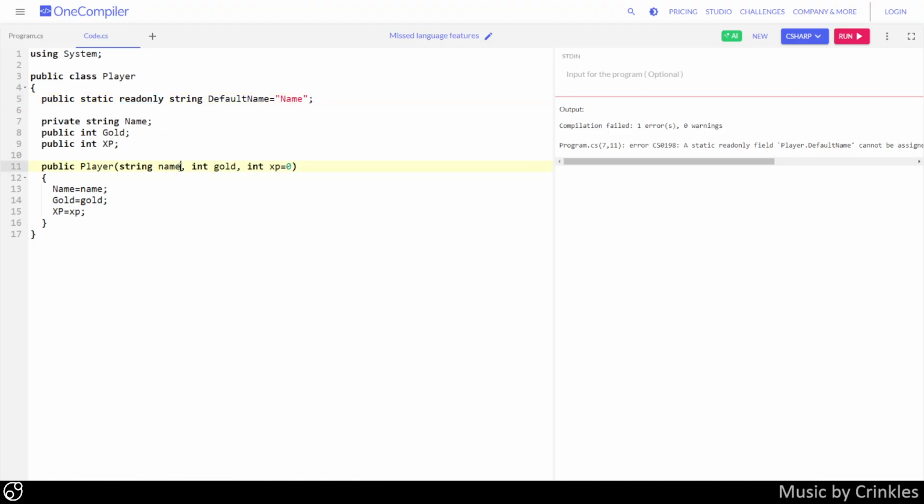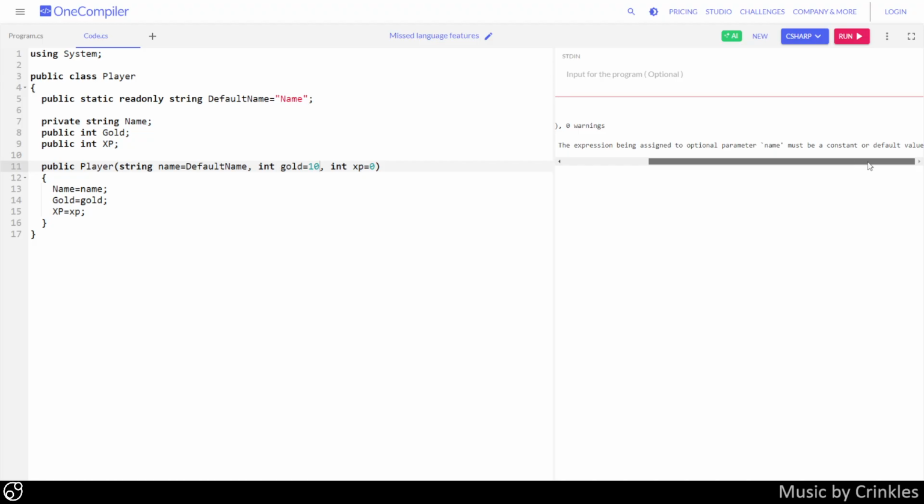That means we would not be able to put that in here. But actually we wouldn't be able to put that in here anyway. Right, I forgot to mention that earlier. These optional values can never be put in front of normal arguments. So as long as gold is just a normal argument that needs a value from the outside, I would not be able to put this in here. I can't use this as a default or as an optional argument. I can move gold in front as the first argument, or I can assign it a default value as well. And now this will work.